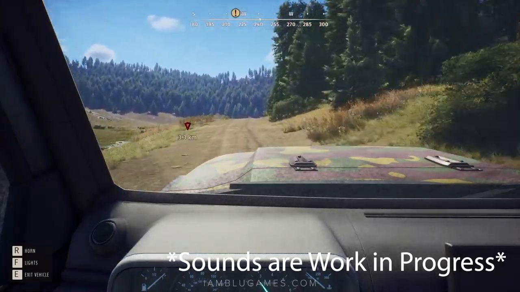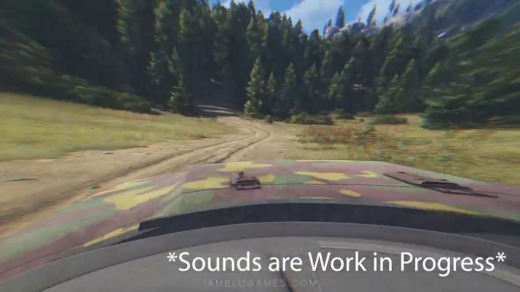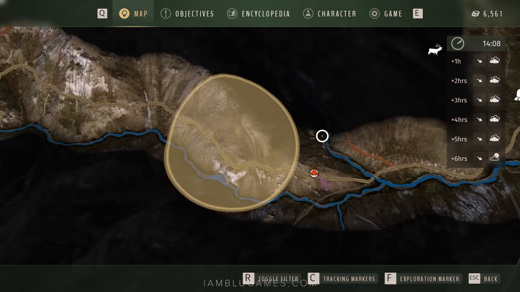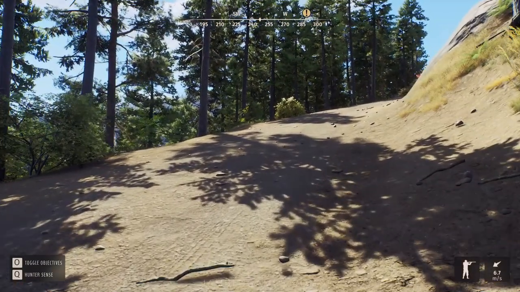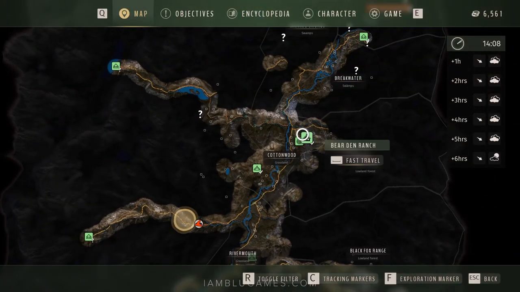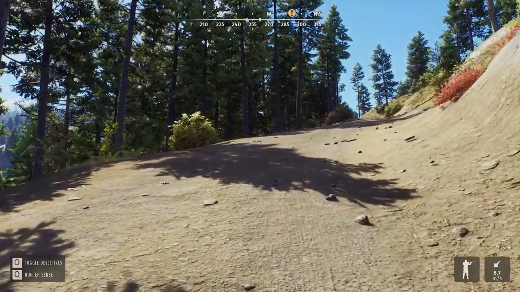Look at fourth gear. Feels like fourth gear. All right, we finally made it to the other side of the zone where the bear is known to be. It actually took me almost 15 minutes just to drive all the way back here from the original ranch. Yeah, this map is massive. It really is. You just have to get in here.